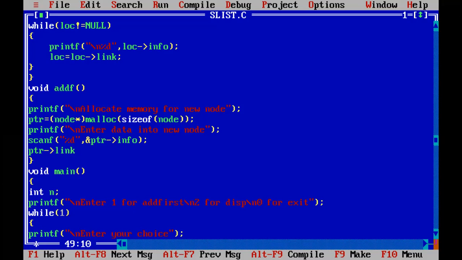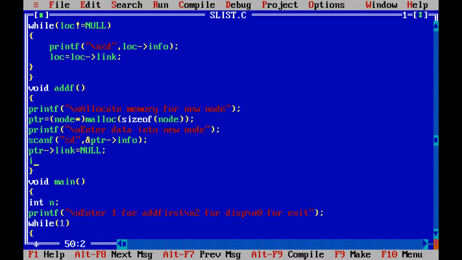So we have to write ptr pointer link equal to null. Then here our node is completely created, in which we already set data, and already set the address part, which is null. Now we have to check what is the position of linked list.